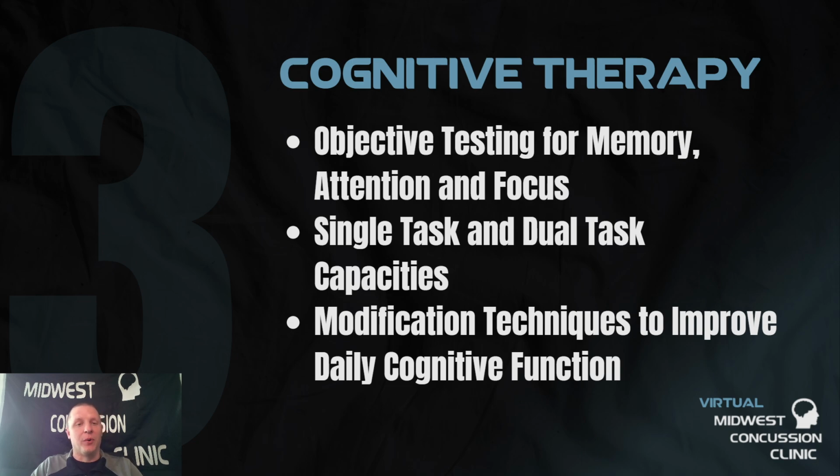unrepresented kind of treatment approach when it comes to concussion rehab if you are treating with somebody who does not normally treat concussions. It's an easy way to overload somebody symptomatically, and it's an easy way to confuse a patient if you're not careful. When we're looking at our assessments from the initial evaluation, we can have patients that do really well when they are sitting still in a calm environment, moving their head or moving their eyes in one direction to make sure that they're able to focus and pay attention.